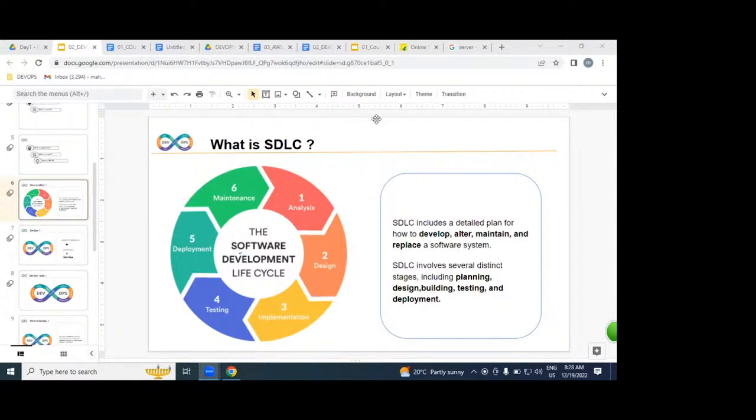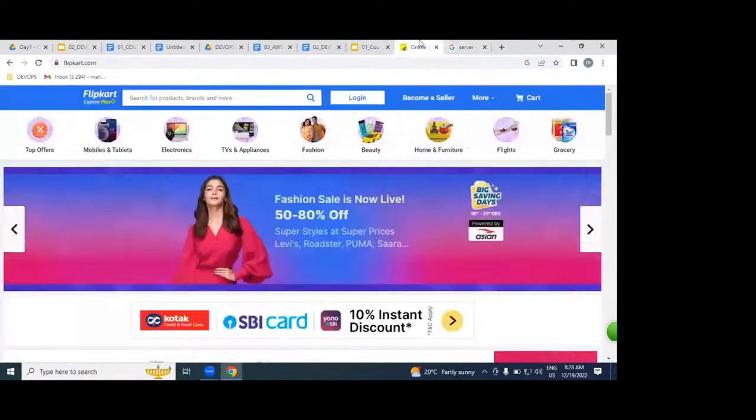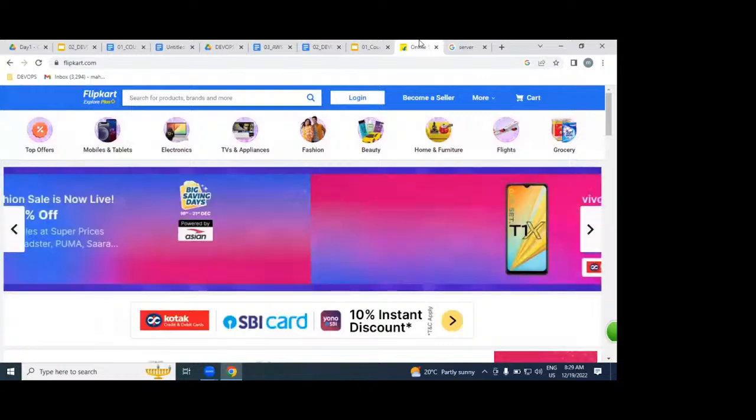SDLC stands for Software Development Lifecycle. By following the SDLC process, by the end of it we are able to produce software. The software is placed on the server side, and then we access it as an application.